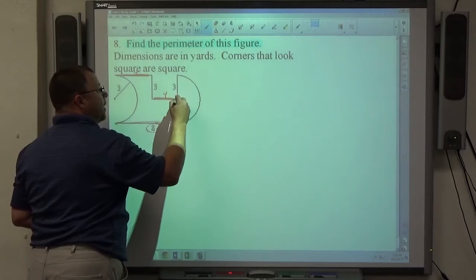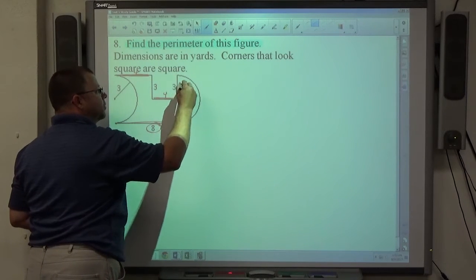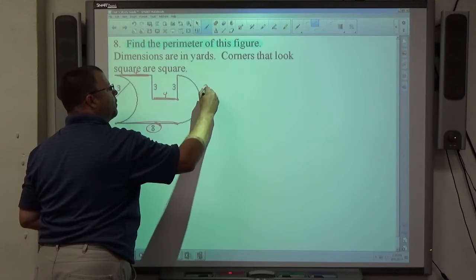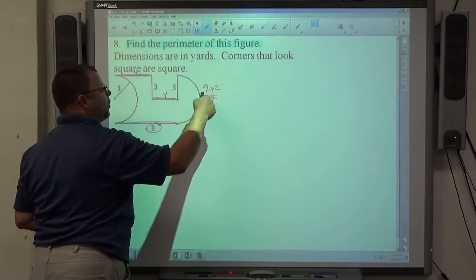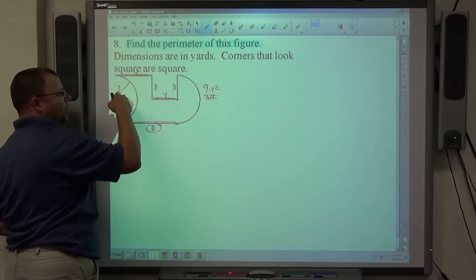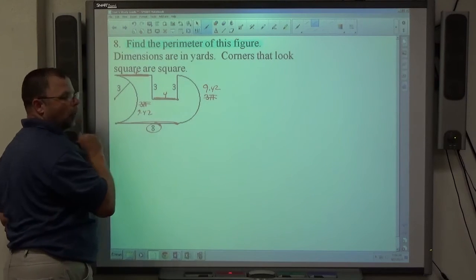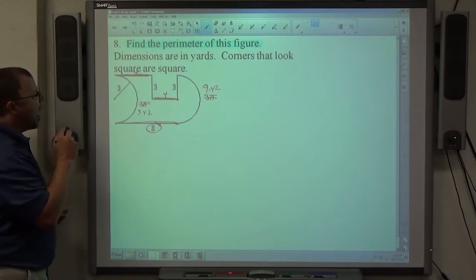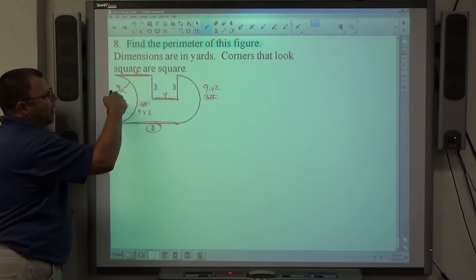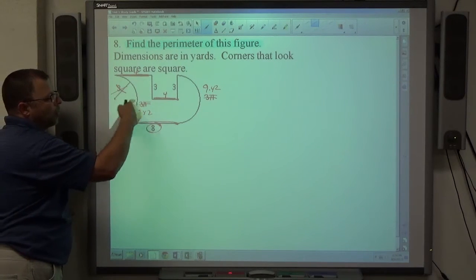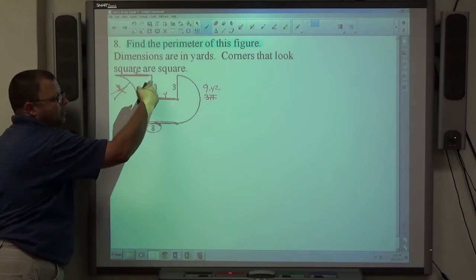The semicircular pieces have a radius of 3. So this is 3 pi, better known as 9.42. If we approximate pi as 3.14, same deal here, the radius of 3. So 3 pi, which is about 9.42, using 3.14 to approximate pi. I do not add that radius because that's not part of my walk around the pool. This radius is. That 3 also is.